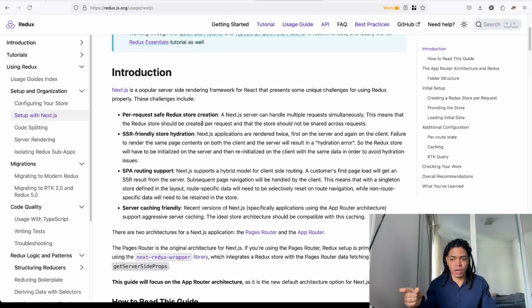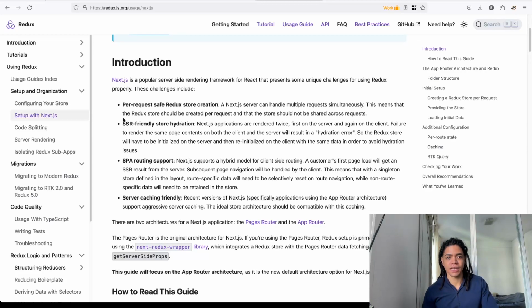As a way to improve caching, you don't have to generate a new cache version anytime that component changes. You just have only one, since you know that component won't change. So this is why they talk here about per-request safe Redux store creation.